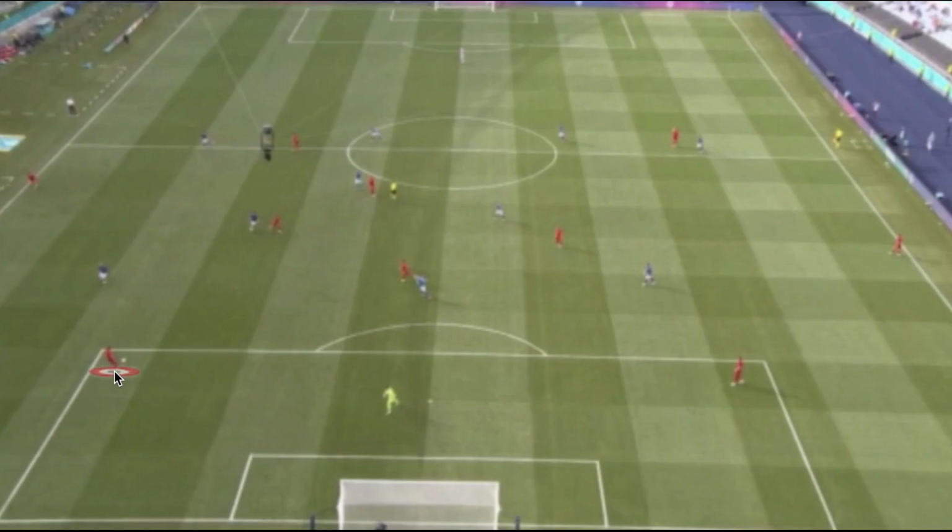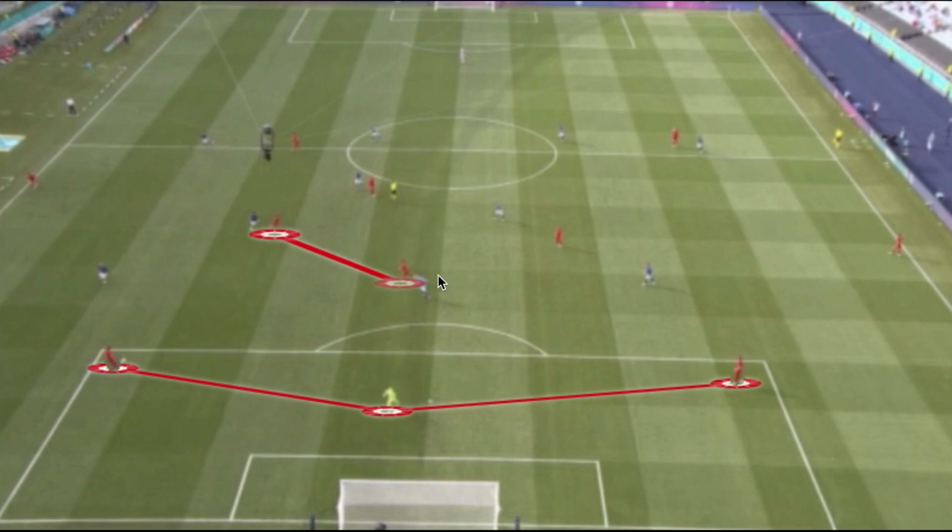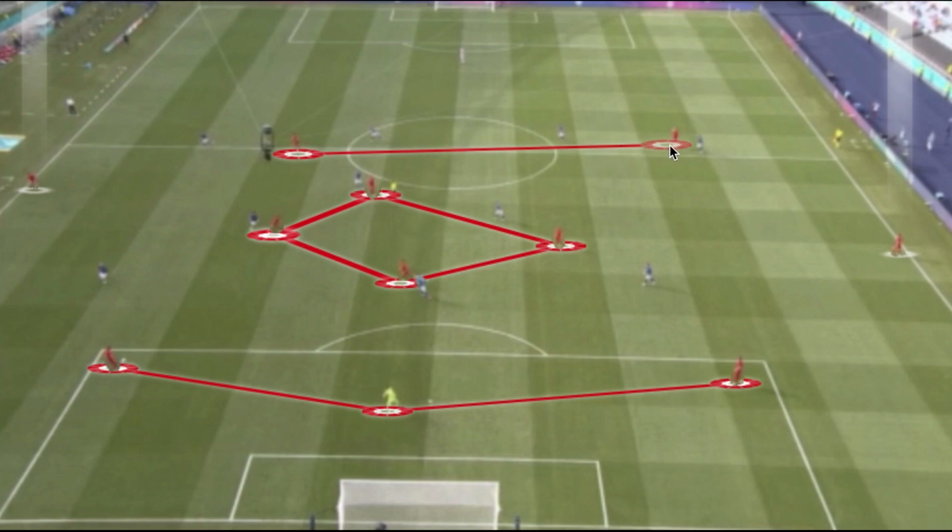Now for the Wales build-up shape, they went with an interesting build-up shape here with a 4-man diamond being created by a jumping central defender and a false 9. So what this did was it allowed the wingbacks to occupy the wide areas and then the 2 forwards to try and pin the back 4. And this worked pretty well, but they could not establish numerical superiority against the Italian 4-3-3 in the defensive phase.